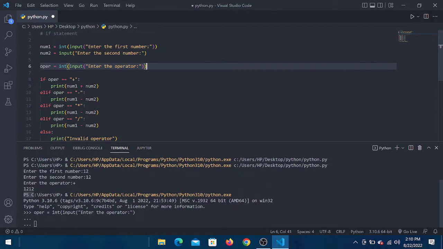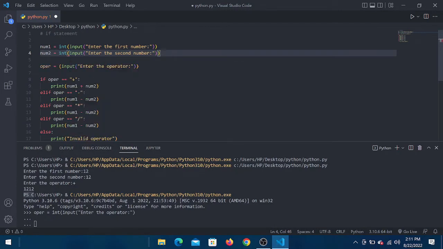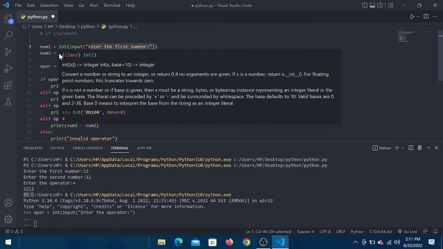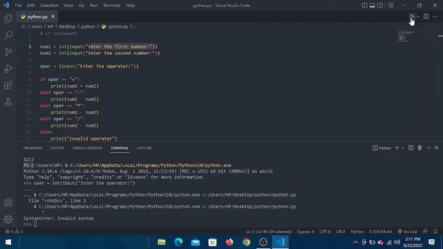Now if I put the values here, it is going to change into integer, not into string, and then we can add, subtract and divide according to our operator.